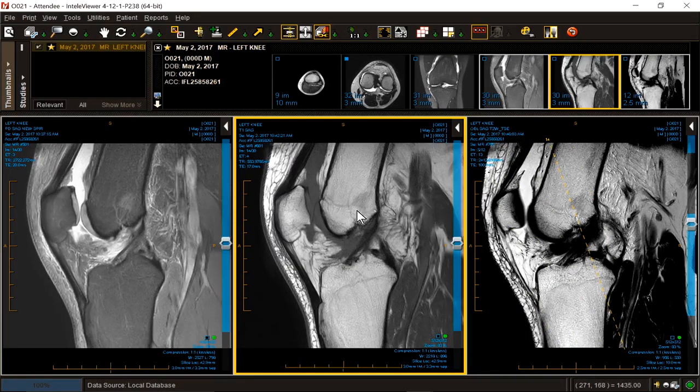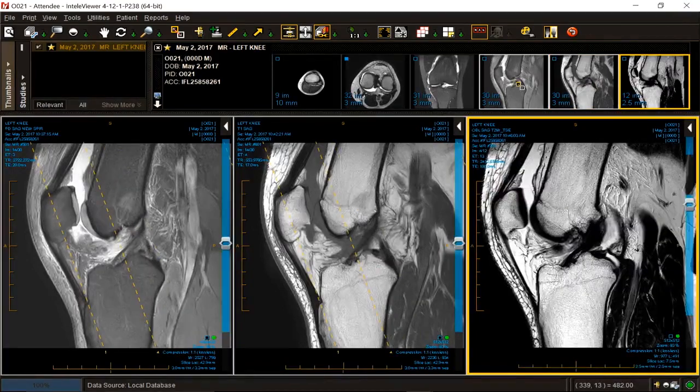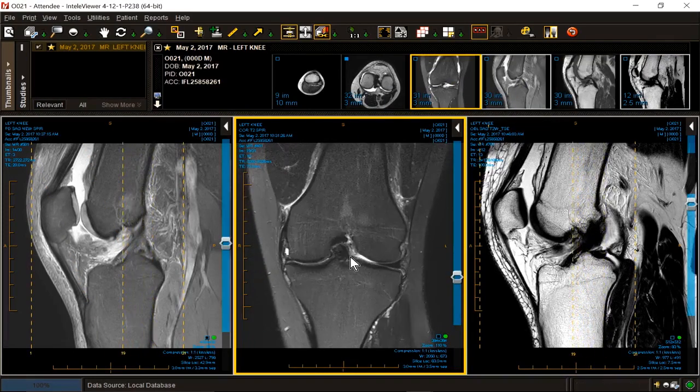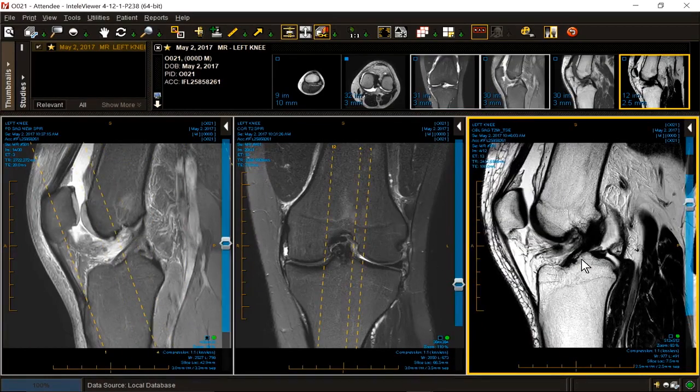Two unfortunate friends are ACL deficiency and bucket handle tears. Do we have ACL deficiency? That was their first question. Rule out ACL tear. So do we have an ACL tear? Mid portion? Perfect. Femoral end? We already established it was fine axially, still pretty good. Tibial end off the coronal? Winner, winner, chicken dinner. The tibial end is still on.